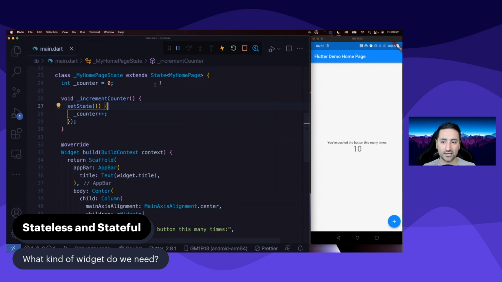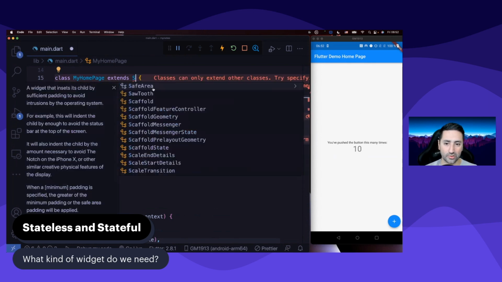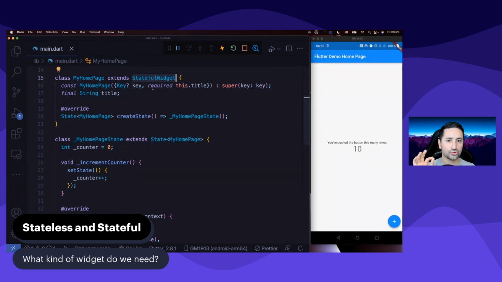Had we had the same widget, as you can see in MyHomePage, and it was a stateless widget, which is available as well, it wouldn't be able to redraw itself or contain any mutable data.